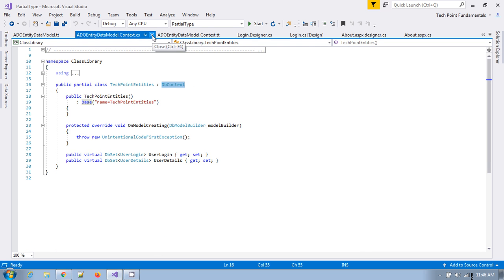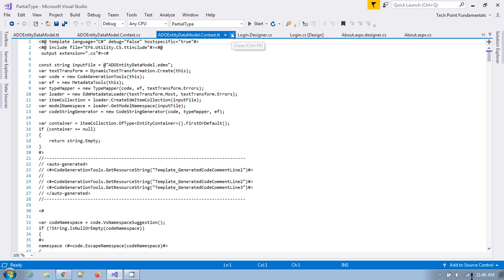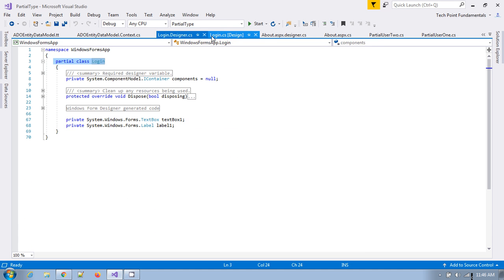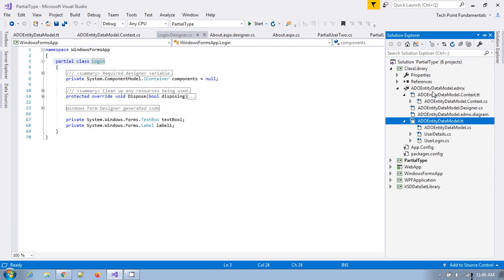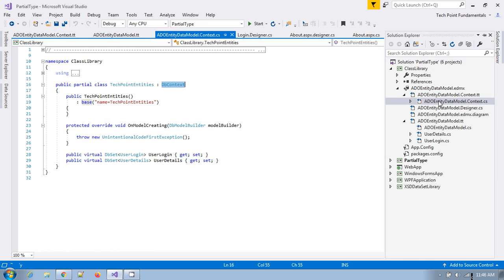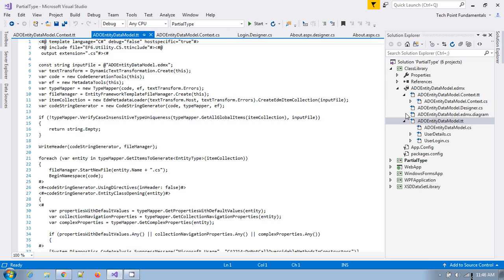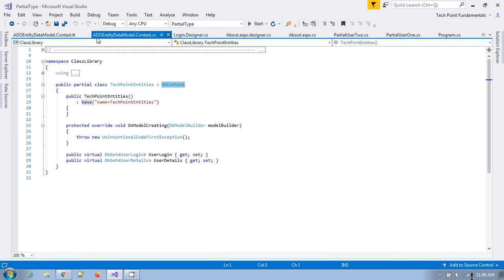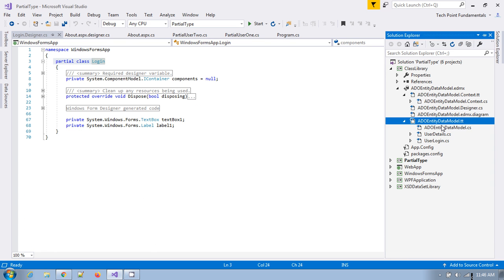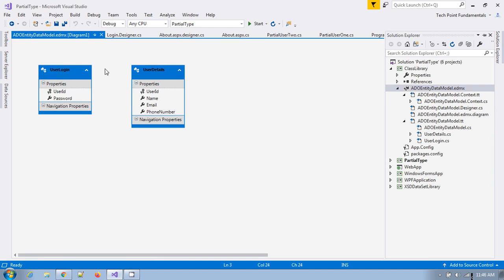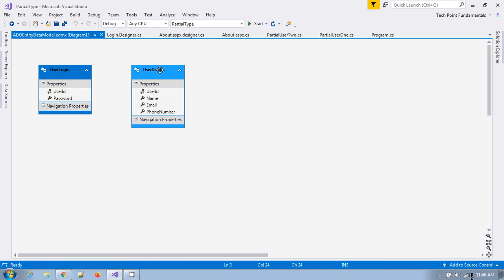Look into this, yes, UserLogin and UserDetails. I have added two tables here, UserLogin and UserDetails.